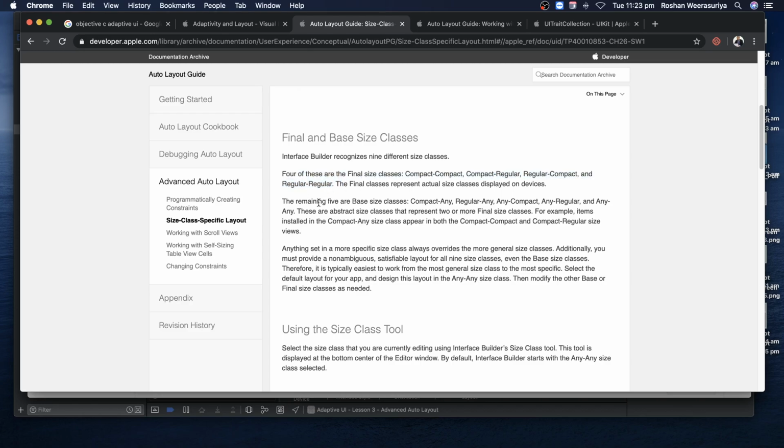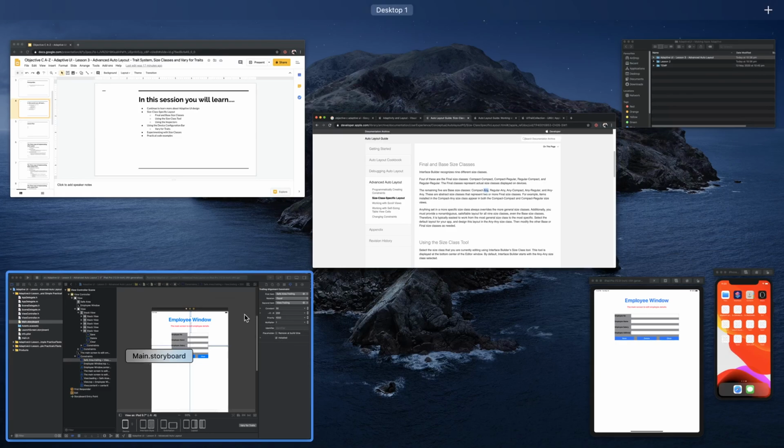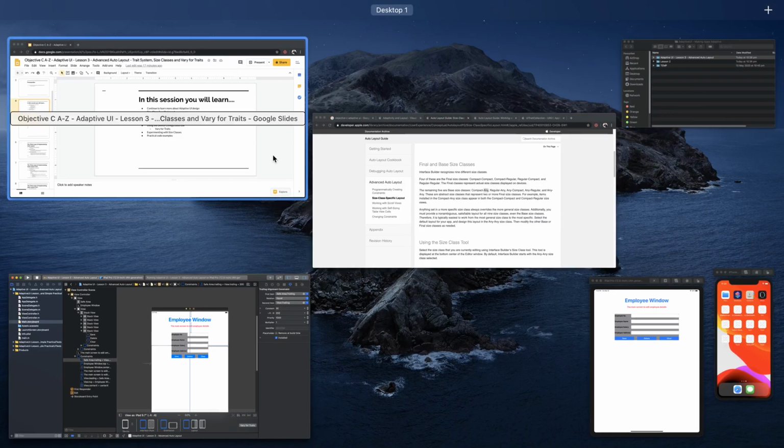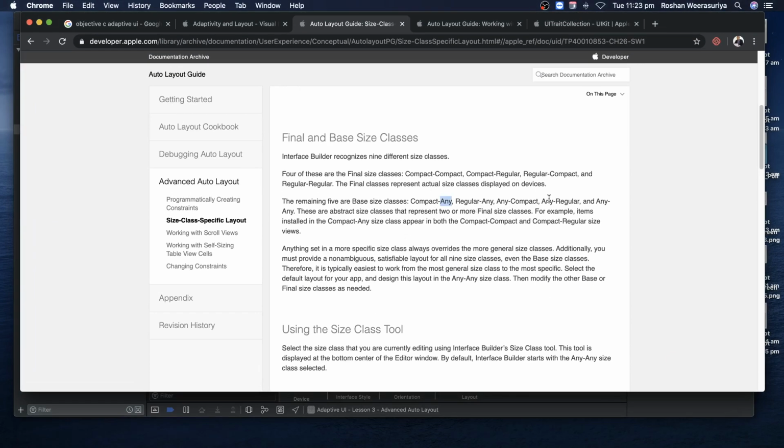Then there are 5 base size classes. Compact any, and so on. What is this any? That any is what I did in varying for traits. For example, let me show it to you. Let us say out of these 5, I will select one: any and regular. What does that mean?